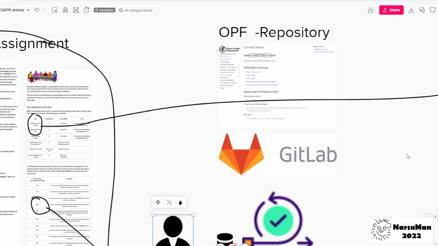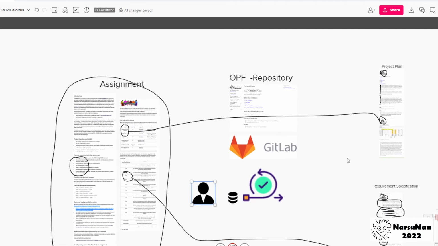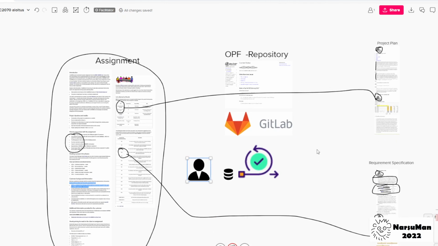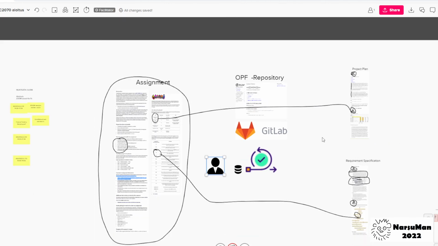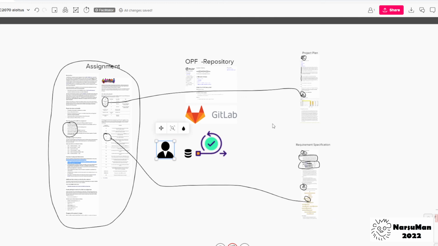They need those same kinds of documents. They can be a little bit different, but the idea is that they are there, and you will quite soon notice, okay, this is actually a project plan. I have seen this already in a slightly different format, but anyway.